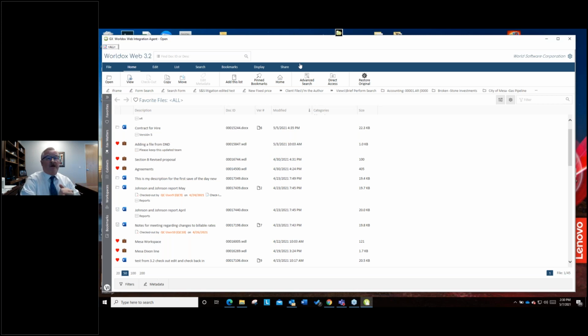One of the things we found is by loading our product within an actual browser and allowing back and forward and new tabs and all this stuff here, Worldox can easily get lost and maybe lose locations in there, or it's real easy to hit the X button and close it. So this allows you to have the window framework, but with the Web 3.2 inside. You'll notice it's exactly identical, uses the same code as what I just showed you in the pure Google agent.